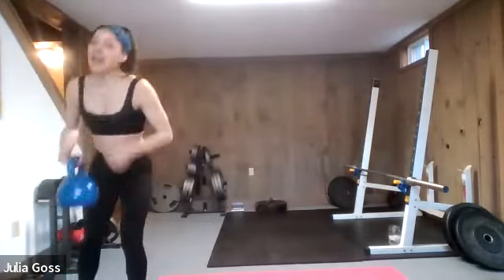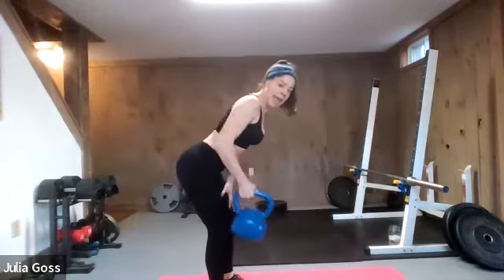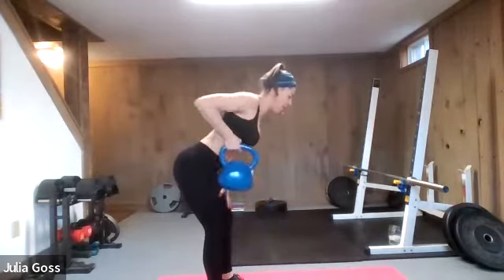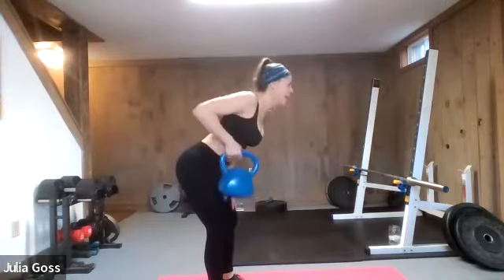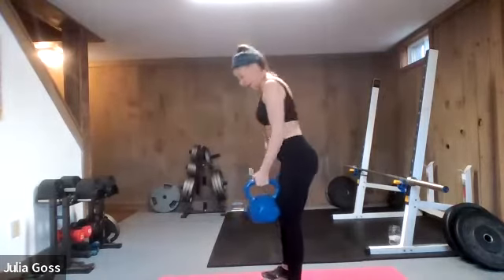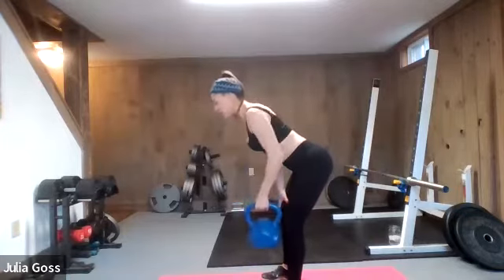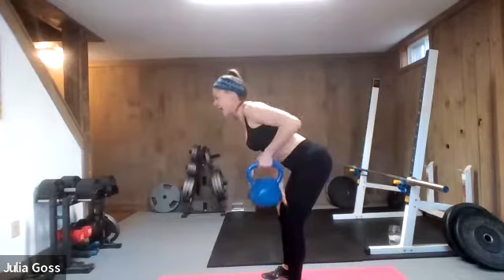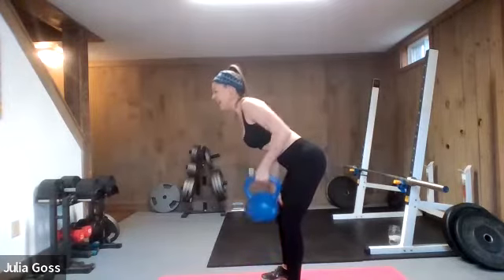We're going to go upper body for this strength. Kettlebell in the right hand, going in for a row. Hip hinge, boom and down. Keep the elbow nice and close to the body, wrist facing in at your body — neutral grip. All the way through, squeeze at the top. Nice and slow. Three, two, and one. Left hand — same deal. Hip hinge, nice straight back. You're looking for that long spine, tailbone all the way up to the base of your skull. Squeeze in at the top. Four, three, two, and one.